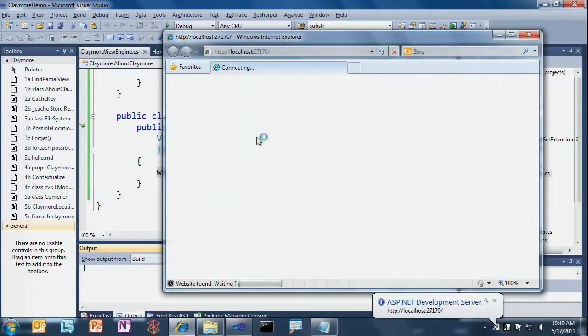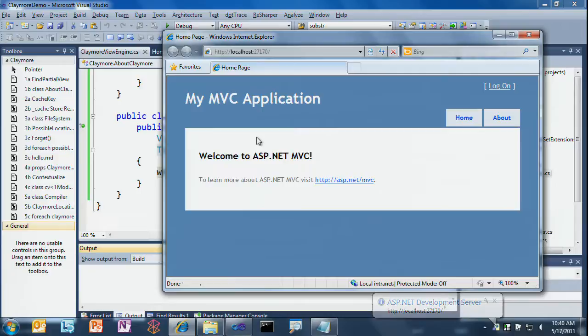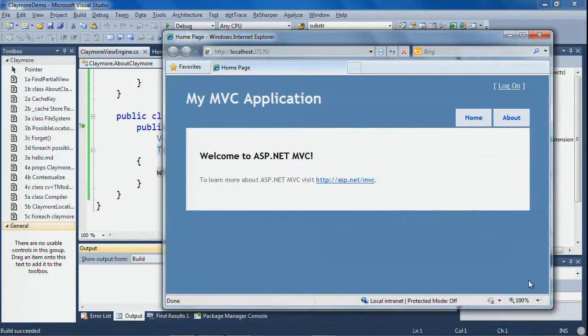So after a few moments, we should see the familiar MVC blue default application. Interesting side note, I work with one of the designers who originally came up with this, the sort of like CSS and theme. So it's interesting, working at Microsoft sometimes you see some interesting history around.